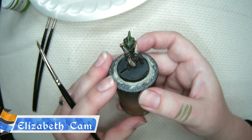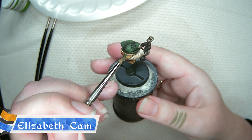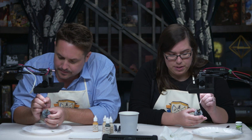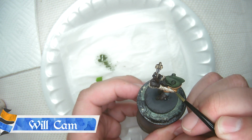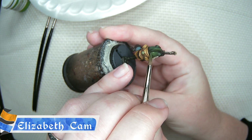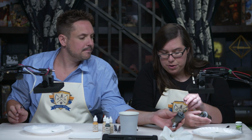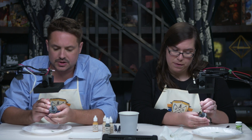The thing is, this is a great piece because he doesn't have to be perfectly transitioned, so if it's a little rough, he can be a little mottled because he's a lizard. We're going to make a lot of dots all over him, so it's going to be rough anyway. It kind of lends itself. Now, do you want to bring it all the way down to the collar? I brought it almost all the way down, but you want to leave a little bit of a line. When you do your second layer of paint there, you're not going to go all the way down. You're going to go just a little bit further up.